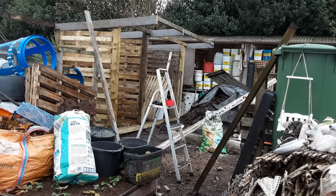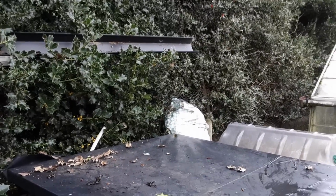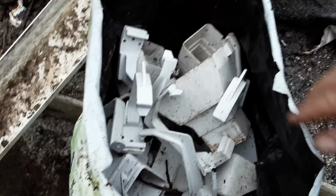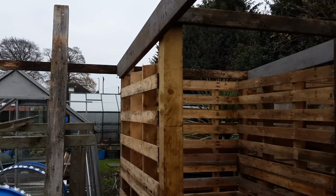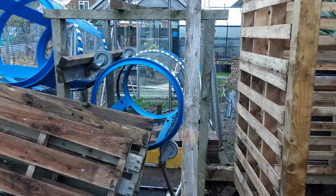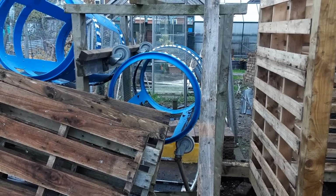Now we move on to the guttering. So I've got stashes of bits and bobs everywhere. I've got a length there that's good enough for this. We've got some square there, and then a box or bag of bits and bobs that we may need to get us along there and down into some barrels. And I've been lucky enough to get hold of 2 more blue barrels, so let's get going.